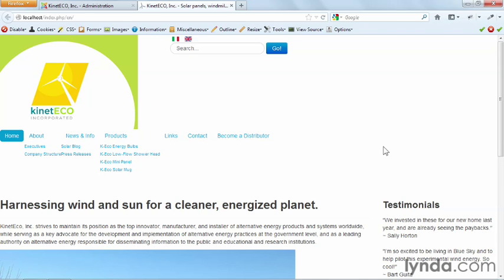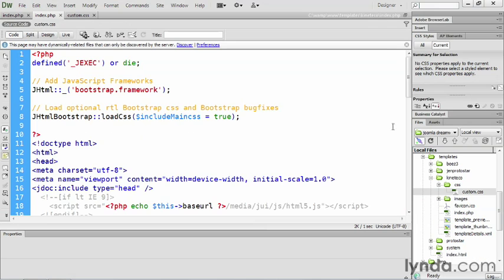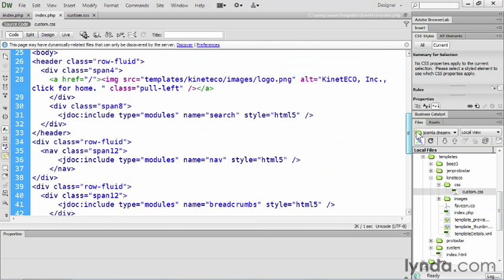So as we know from the completed design for this website, what we want to have is a big green header, and I'm going to want to align those flags and that search box over to the right side of the screen. So the first step in this is to know what HTML you have to work with. And the easiest way to do that is actually not to take a look at index.php. Index.php is only going to show us the following information. If I look at index.php and I scroll on down to the header portion of my web page, I see that I have my image. And then I see that I have a line here that just calls for the modules. I don't know what HTML I have to work with and to style when I take a look at this.